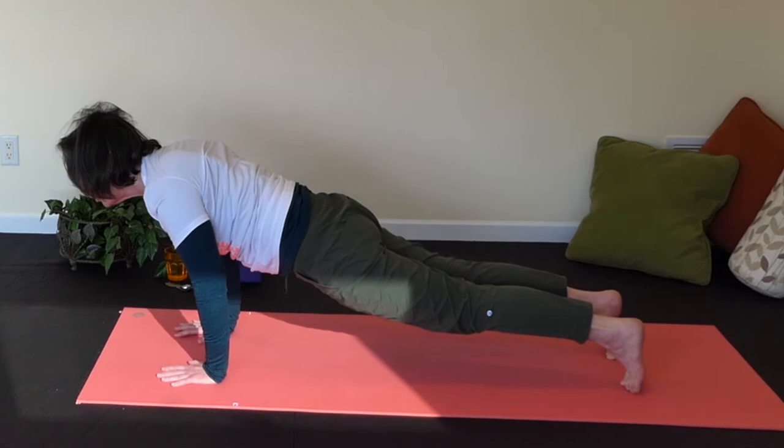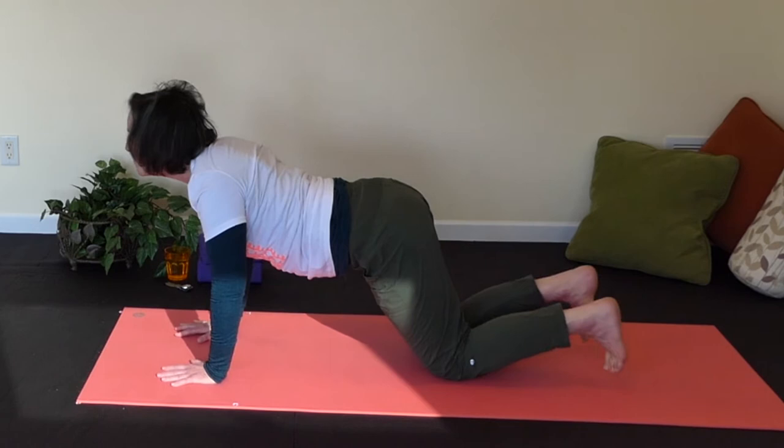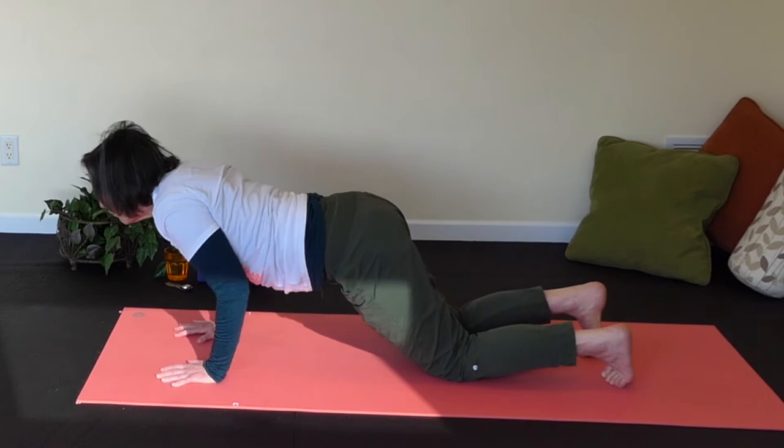Inhale, curl forward, roll over your toes, and then slower than you want, pressing down and forward, bring your knees onto the floor. Tuck your toes. Inhale, come forward. Modify chaturanga. Bend your elbows, press down and forward. Go slower than you want.